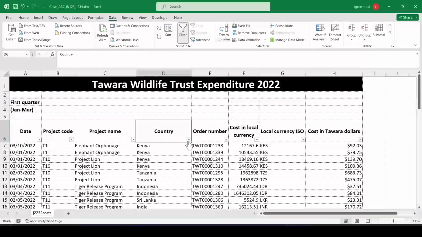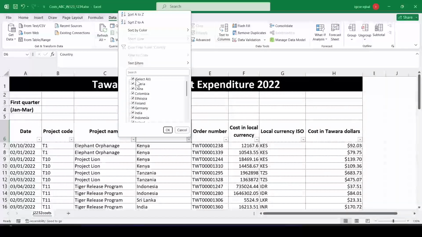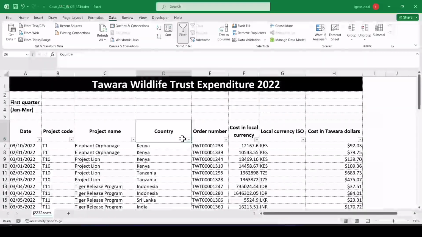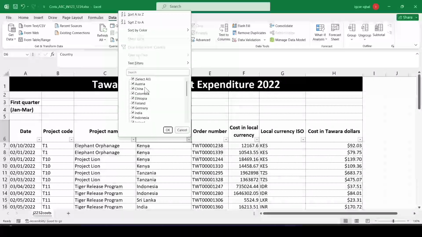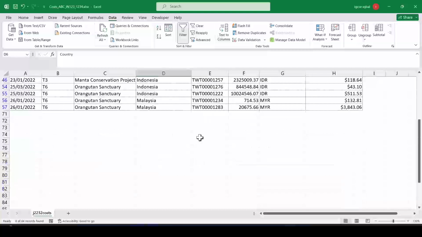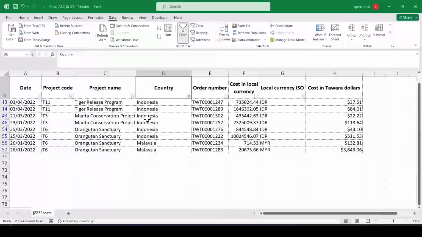So from filter, country, uncheck all and select only Indonesia and Malaysia. Is it Indonesia and Malaysia? Yeah, perfect. Uncheck all, Indonesia and Malaysia. Press OK. So here, bingo, we got Indonesia and Malaysia only.